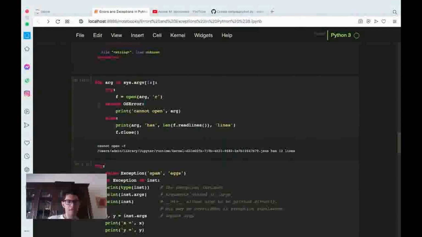So we are basically in this exception, and we have this else. So we can make a try with except with else. Here we try to open this file.